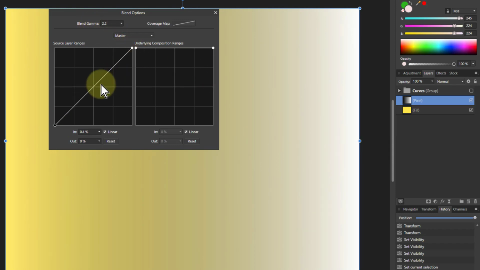And then if I uncheck the linear one so I can pull these up and down like this, you see it stretches out the area here that is protected in this layer. So pull down here, a little bit of lights, pull up here, it stretches all the way across to blacks.